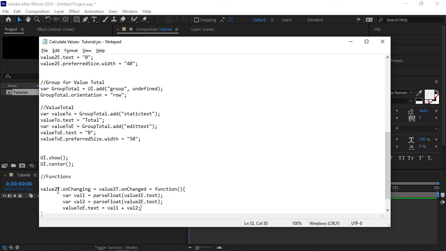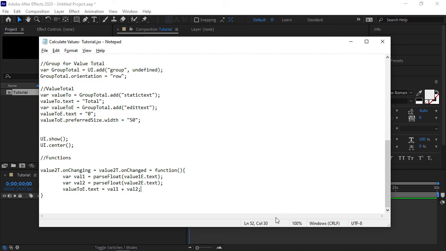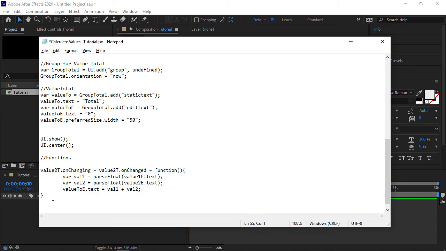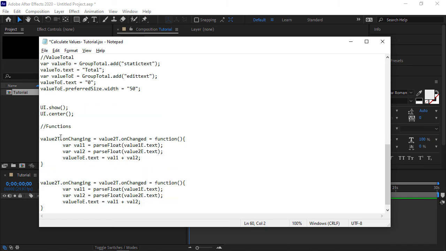On changing will change in real time, and let's go down a little bit and copy this function and paste here also. This time value 2 to 1, and the second one is value 2.